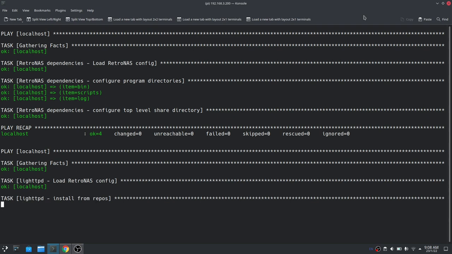So this particular Ansible playbook knows that it has to install the web server first, before the 3DS component can be installed. So that's what it's doing here. It's installing Lighty. Again, if you want to install the web server part, just go do that direct. If you want to install the 3DS part, install that, and it'll figure out that the web server is missing, and it'll go and install that for you.